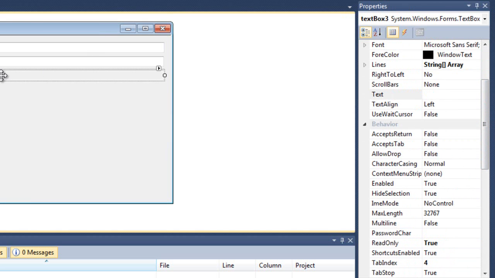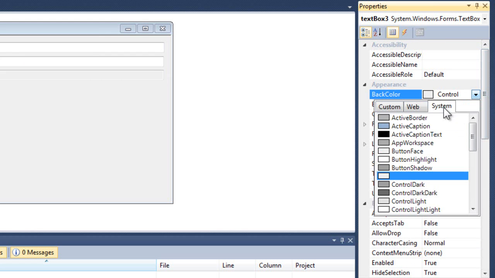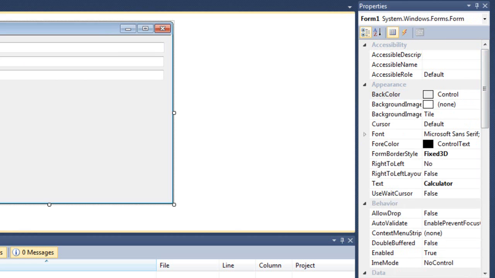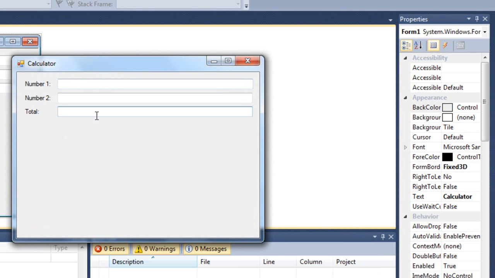And what that does is now I can't write anything in there, but this makes it uglier, it's like all grayish and stuff. So we go here on back color and change this to white. So now we can't write in there, and it's just like I'm spamming my keyboard right now and I can't even write.